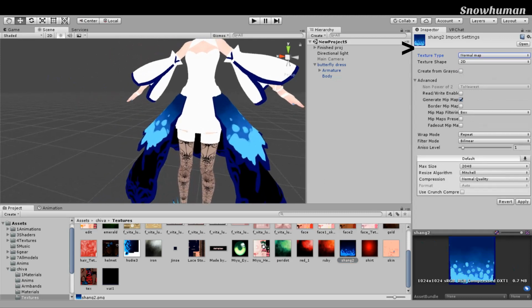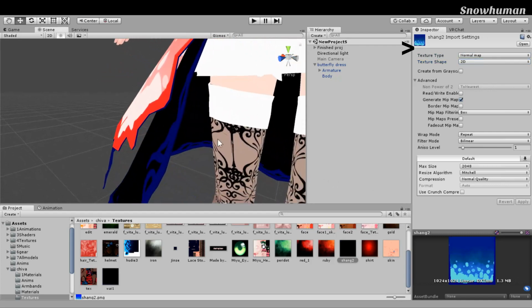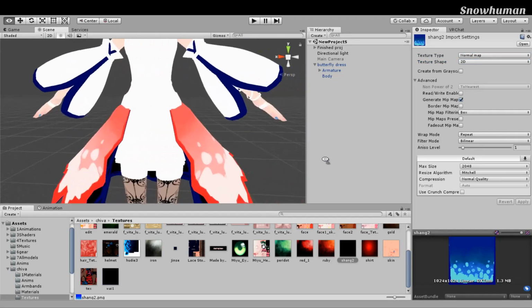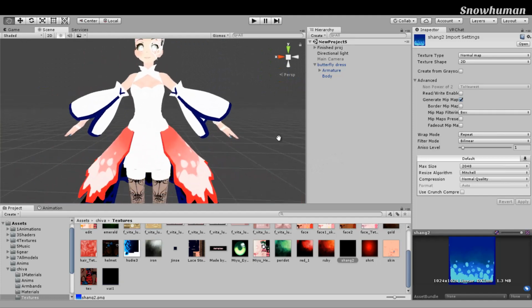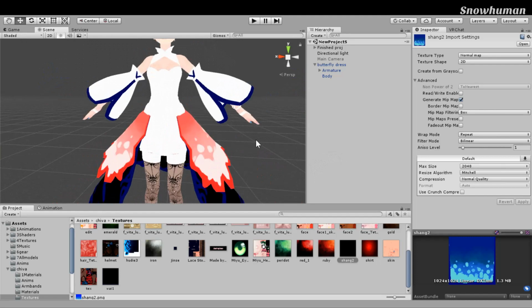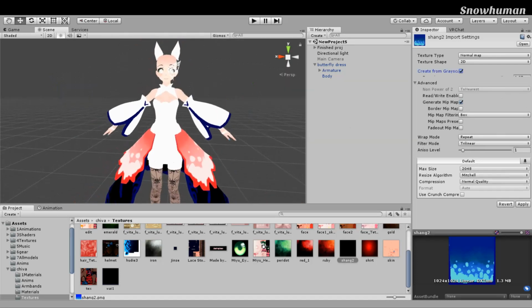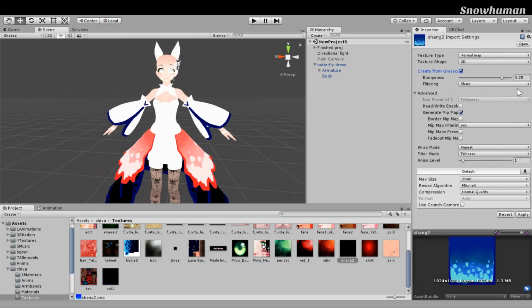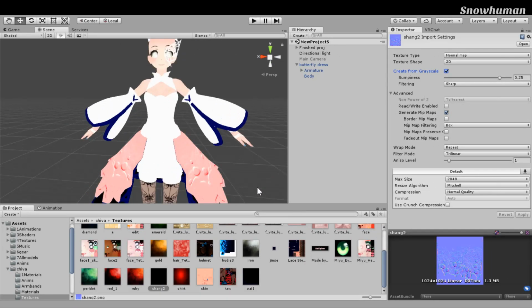And then this normal map, which you can generate, is like this. For a normal map, usually just change it into grayscale like this. You can press create from grayscale. You can also apply it.